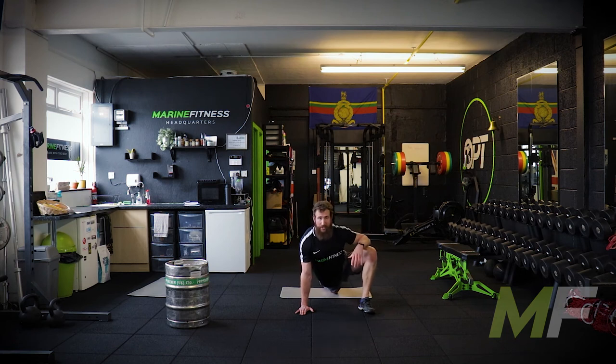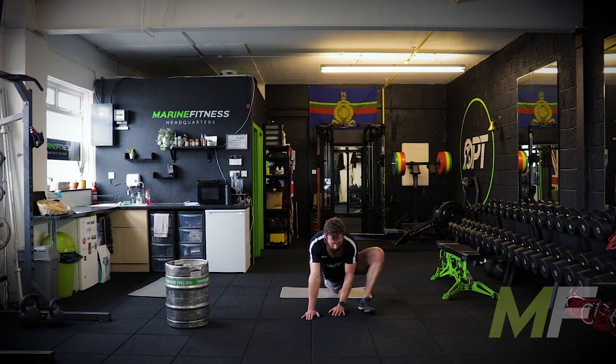Now if you look at the leg that's out in front of you, the position of the hips, the position of that hip joint, the femur in the hip, that's replicating being at the bottom of a squat, okay? Think about it. Oh aye, so it is. Okay, so that's what I'm trying to do here. Yep, I'm trying to replicate being at the bottom of a squat with one leg. So from here, we can now really start going for it.